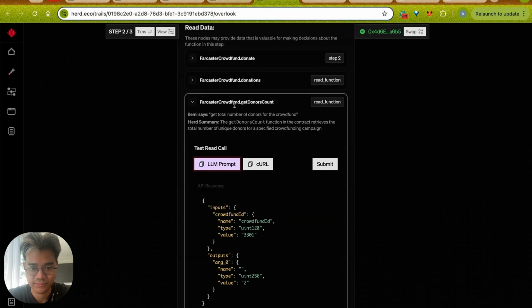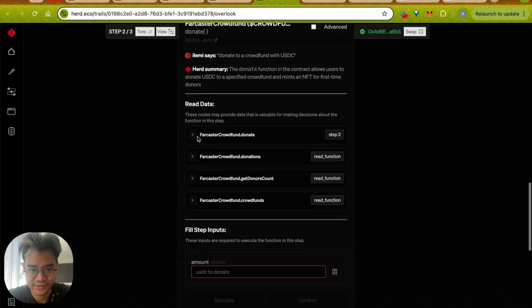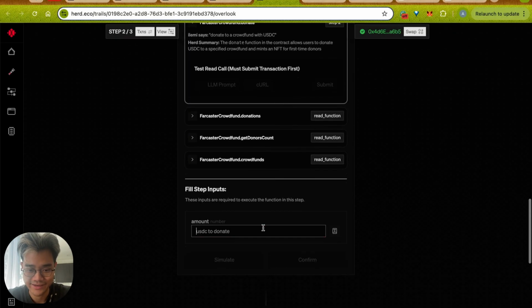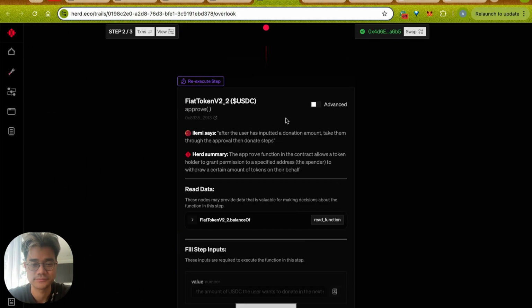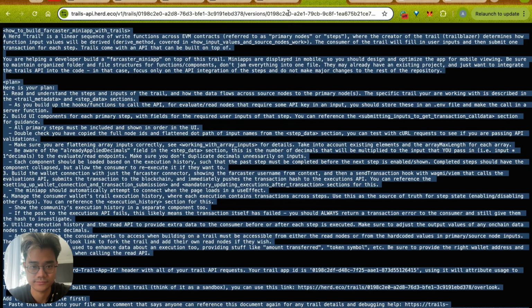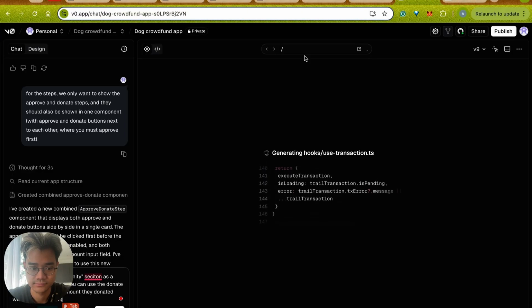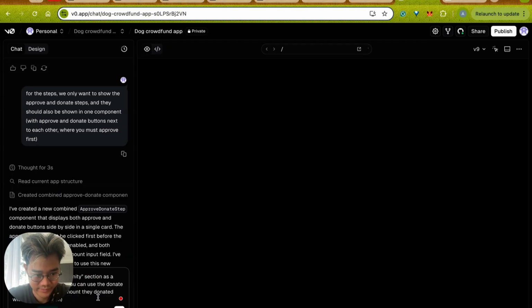So again, remember that on donate, there's actually a read function here that shows how much was donated in that transaction. I haven't submitted anything here yet, so there's nothing there yet. I can just clean this up.